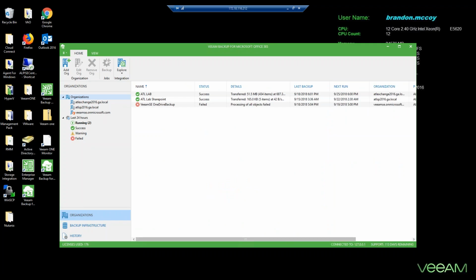All right. So this is the Office 365 interface. Normally this isn't going to be seen from a customer perspective. Evolve IP will be handling this, but just behind the scenes, behind the curtain, this is what it looks like. A customer's organization has a specific backup policy that you tell them you want, which objects you need to back up in the Exchange environment or the SharePoint and OneDrive environment. But this is the Explorer.